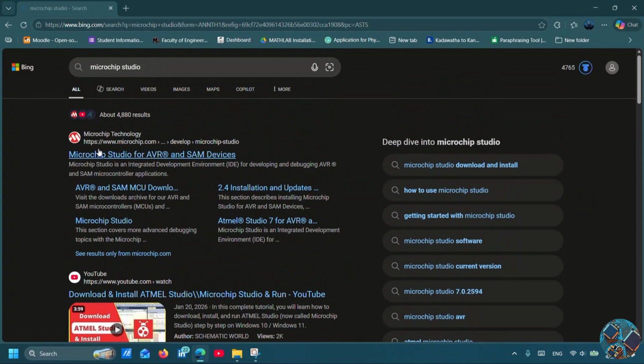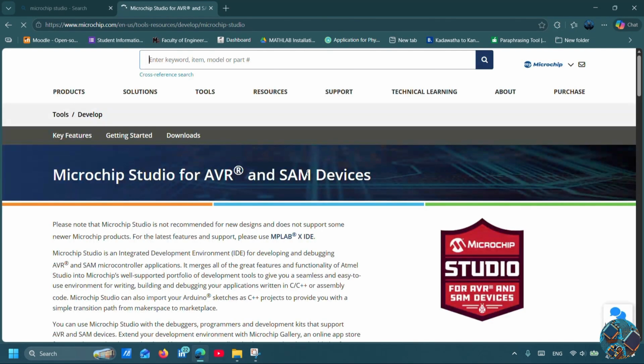Here you can see this is the official web page for Microchip Studio. So click here. And this is the official page for Microchip Studio.